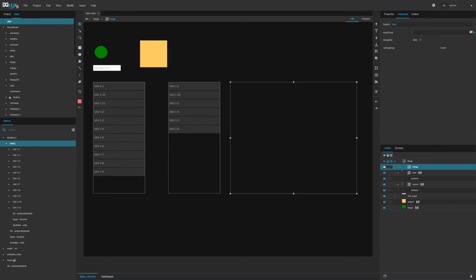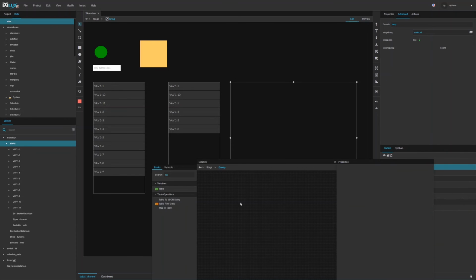Sorry, destination group. So drop group will be same node list, droppable, and in the data flow, I'm going to use mouse event block. So input will be on drag drop.